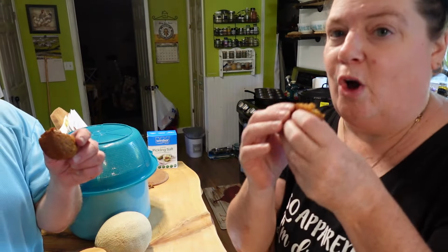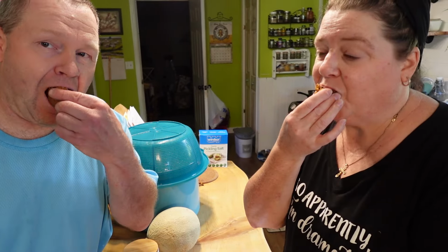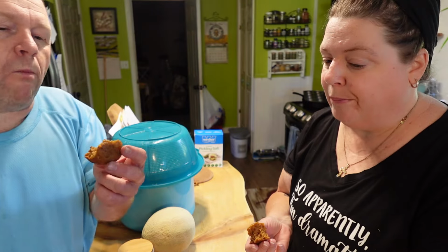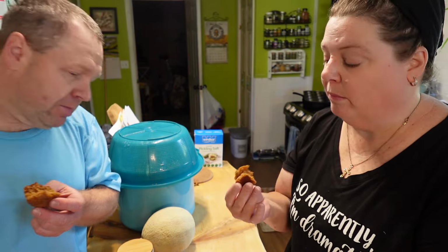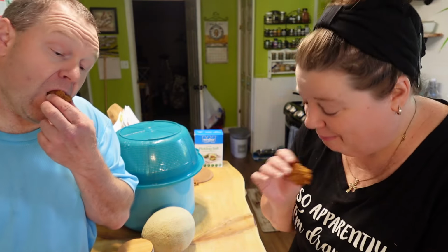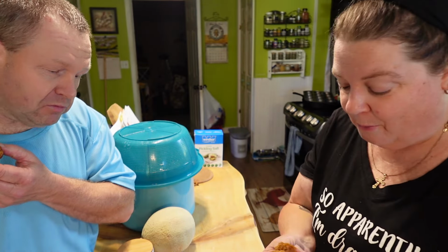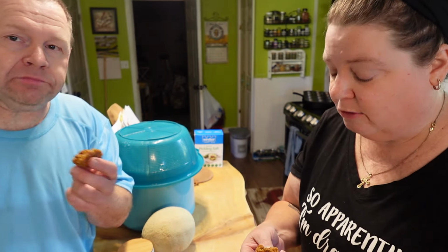All right. Oh, they smell really good. So these are pumpkin muffins. It's a new recipe. Okay. Those are good. Mmm. Those are really good. Oh. Hopefully they make it to the freezer. Oh, they're soft. They're not dry. Lots of flavor.